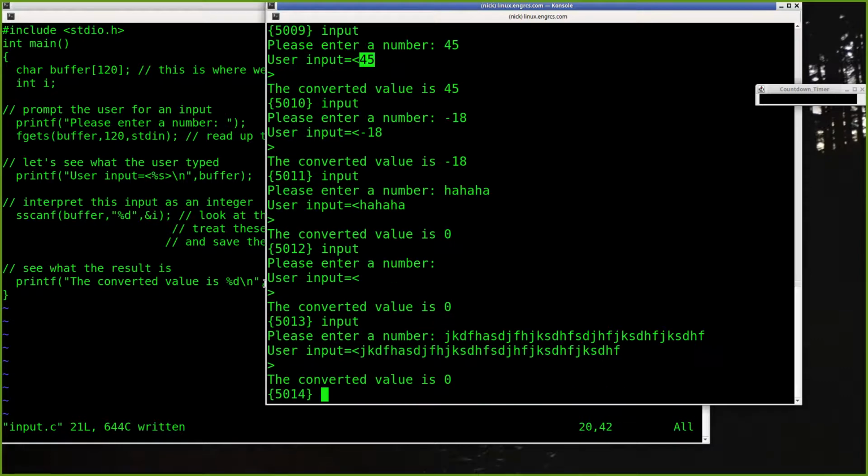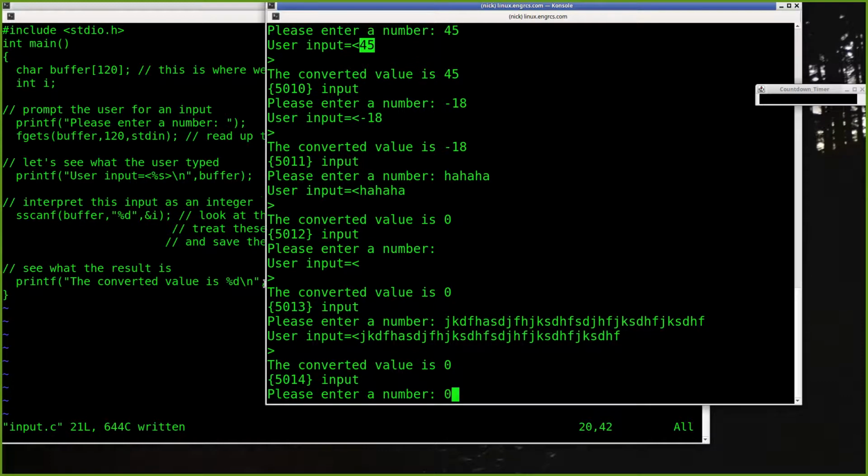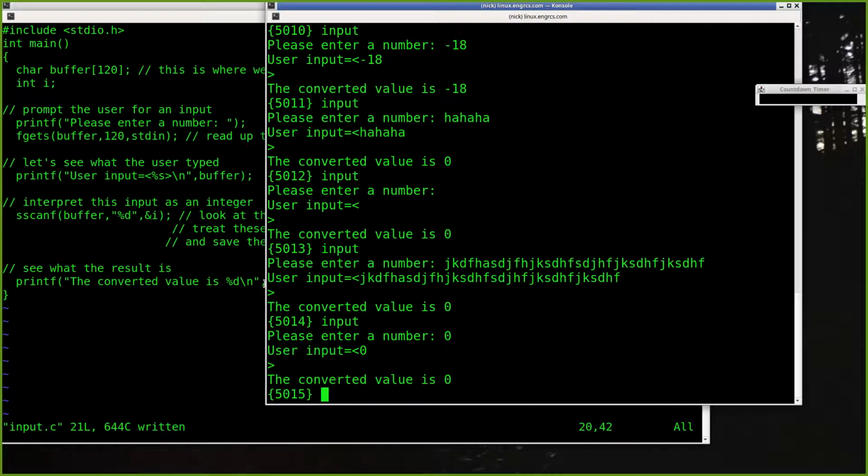If I type weird stuff, the converted value is 0. And if I type a 0, the converted value is 0. So how do I know if the person typed a 0 or if they typed ha ha ha? I can't just look at the return value and say, oh, i is 0, you made a bad entry, you made a mistake. We need to know, did the person enter a valid integer or not?